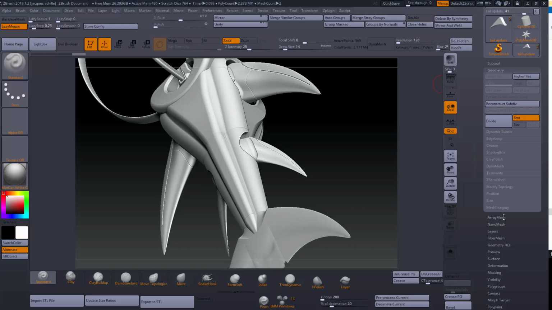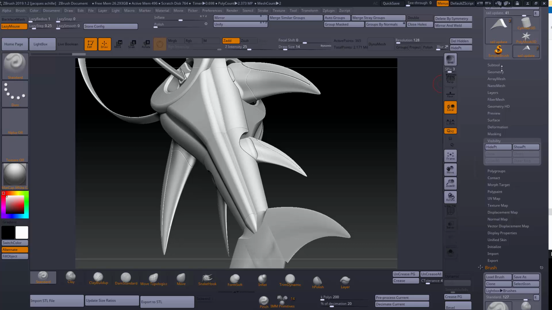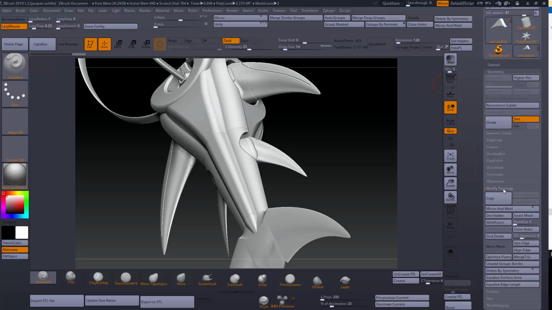Are they? No. Okay, see, yeah. Oh wait, no, yes. One is invisibility, hide points, and the other one, geometry, is delete hidden, would be modified topology.